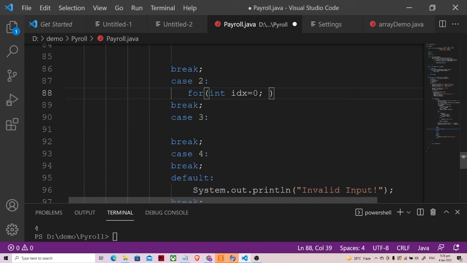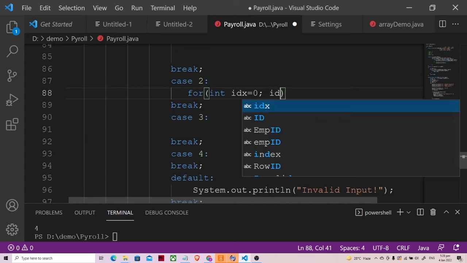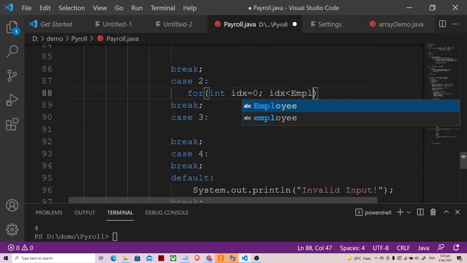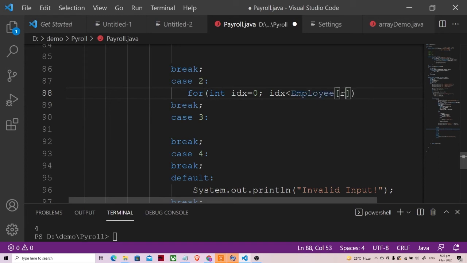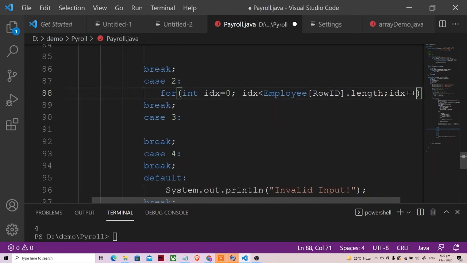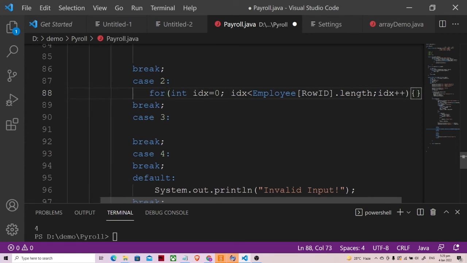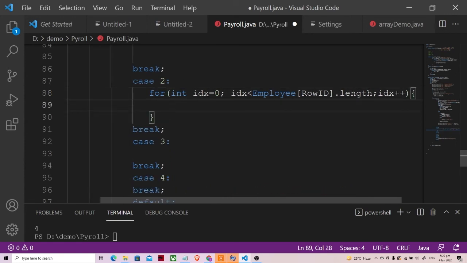So IDX is equal to 0, and IDX is less than employee.rowID.length, and then IDX plus plus. That is our code for the iteration.